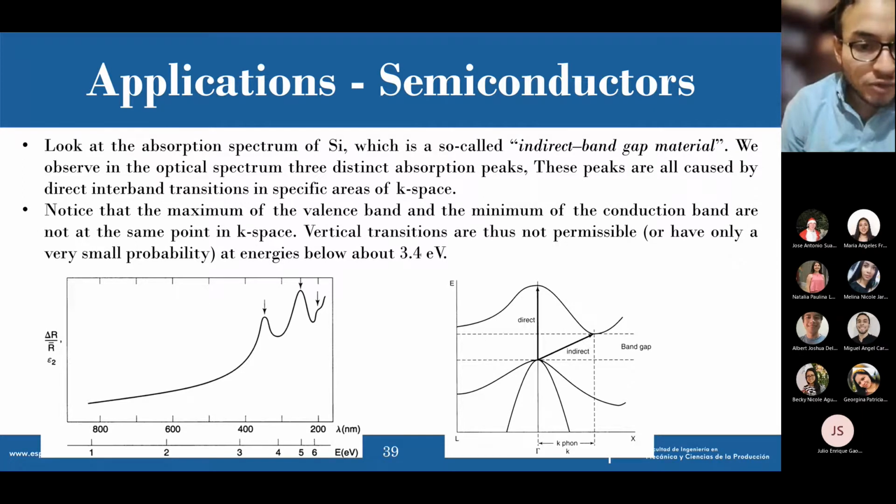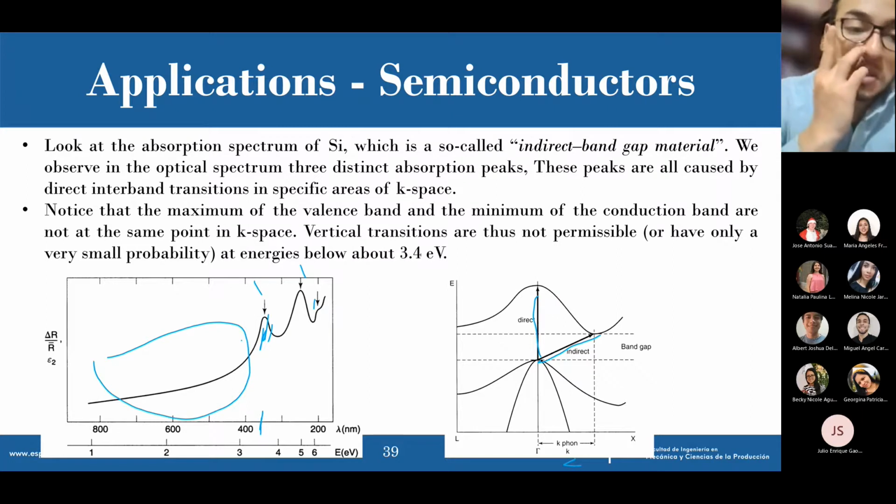So you can see there you have three absorption peaks, right? Look at the peaks, you have three absorption peaks. They're all direct interband transitions. And remember that in silicon, if you go to higher energies, you will have both. You will have the indirect behavior, where you have a varying wave vector, and you will have the direct transition, right? But for direct transitions, you need what? Around 3.4, 3.5. So once you reach there, then you have the direct interband transitions. Below that, in this range, what you can have is only indirect band transitions. Okay.